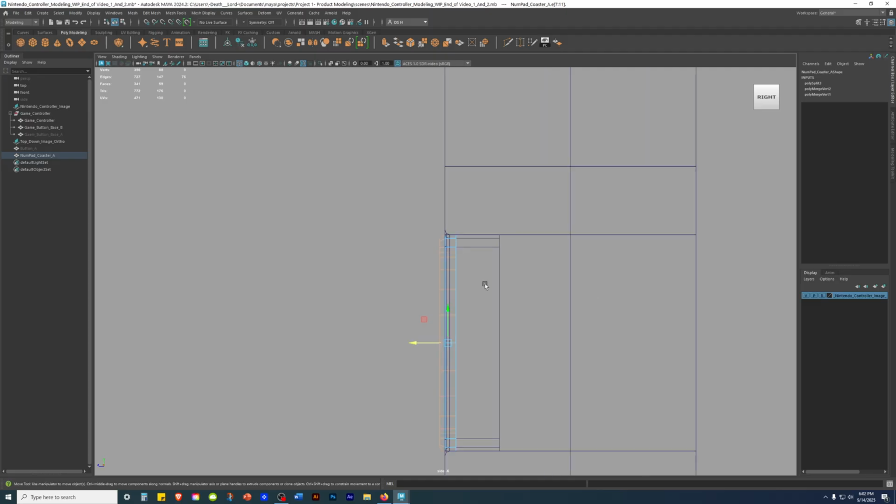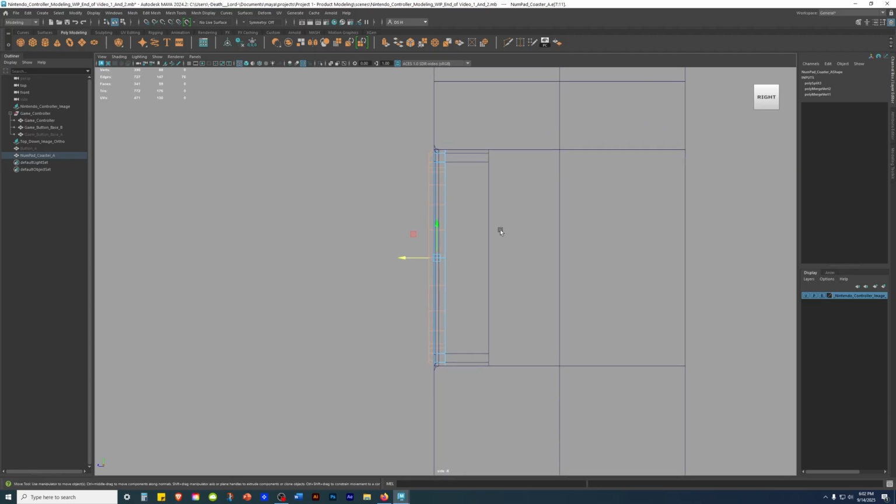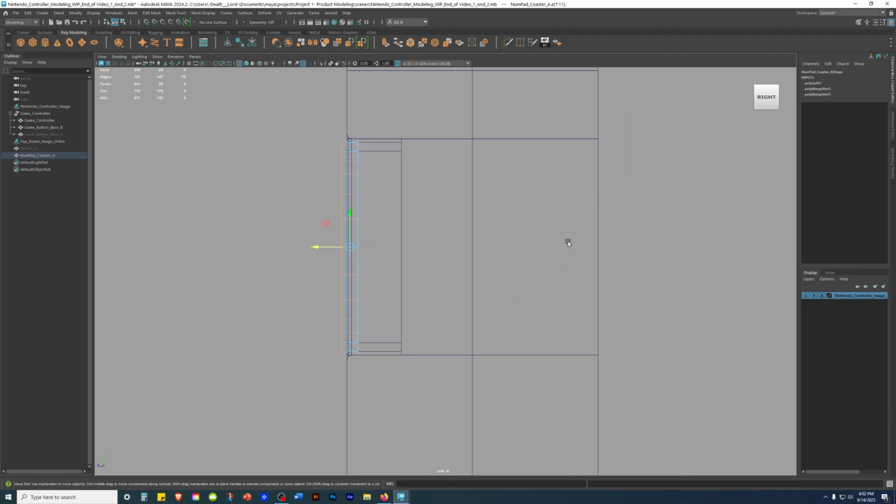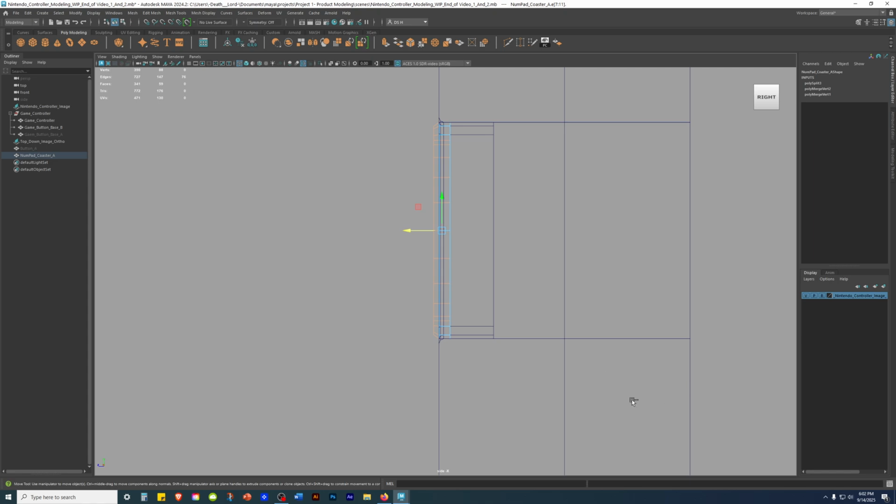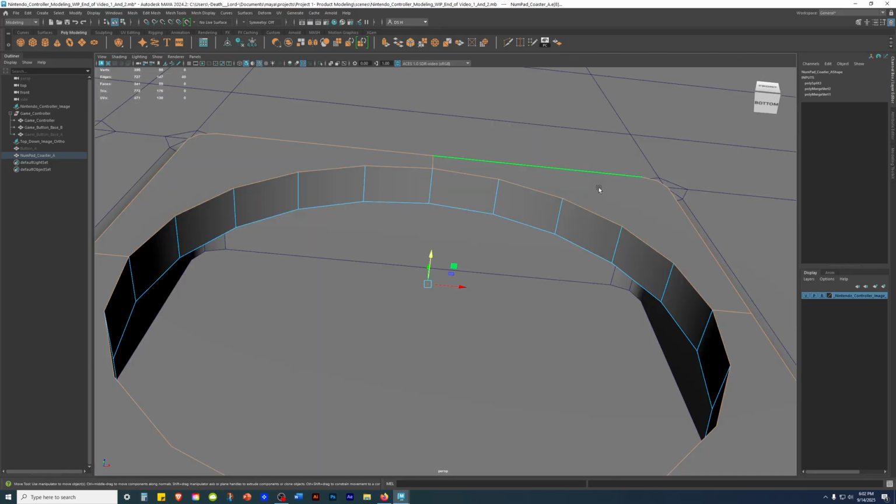So in order to have just that specific selection on this side, I'm going to hold Control and marquee drag from down here up to here. See, it deselected all the other stuff when I held down Control.